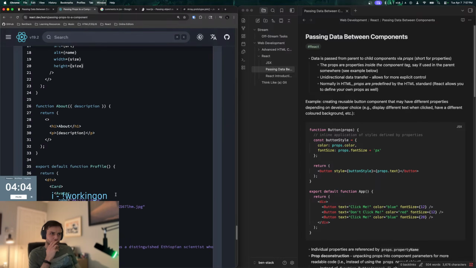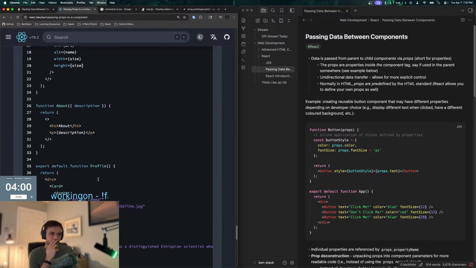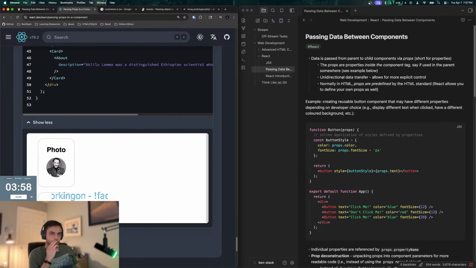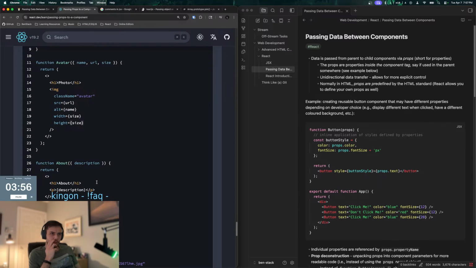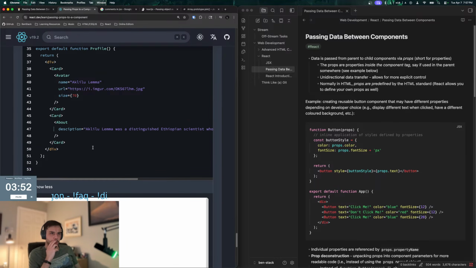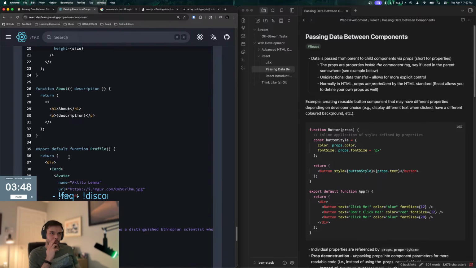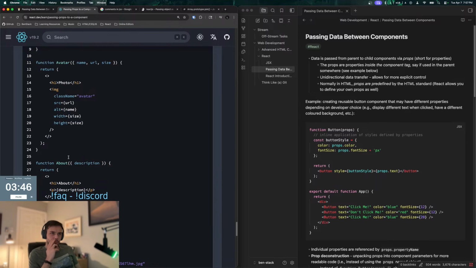Let's try reloading this. Yeah, so there's no more errors, and the image URL is correct. So the photo is all right, but the about section is wrong. Which is interesting.